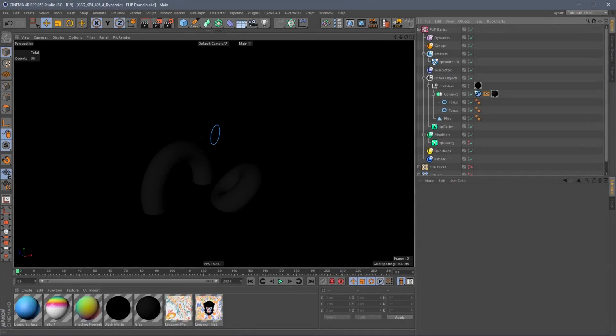Welcome back everybody, and the next dynamics object we're going to take a look at is the flip domain. Now the flip domain is a way of simulating liquids or fluids in general, which can be less dense. So a liquid is an example of a dense fluid, or a reasonably dense fluid, and then a low density fluid is something that's sort of gaseous, like smoke or just air. Air is a gas, so you could simulate air, of course. But the main thing that the flip domain does really well is the liquid simulation stuff.